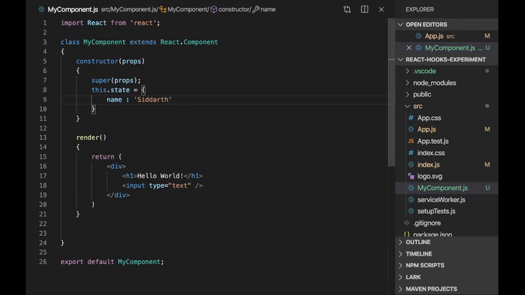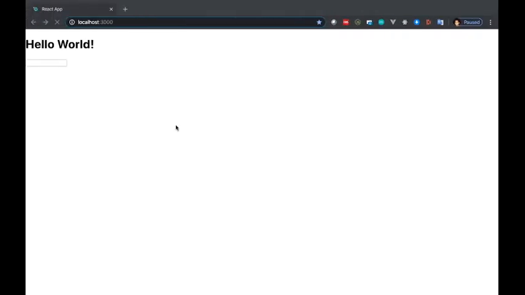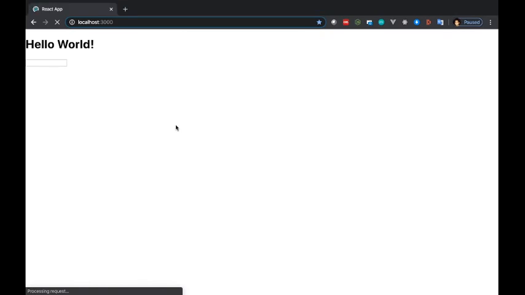So how we do that is we use expressions in JSX. So instead of world, I'm going to put curly braces and write this dot state dot name. Now let's see if this gets printed on the screen. Let's do a refresh.